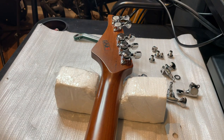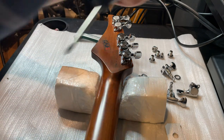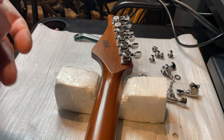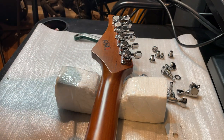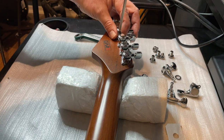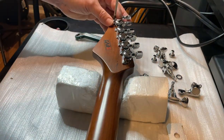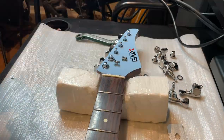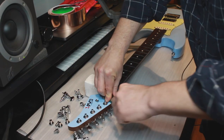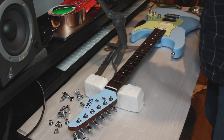If you're ever looking at a guitar neck and wondering if it's roasted maple or not, the easiest way to check is to unscrew something and look at the wood all the way through, because roasted maple will be the same color all the way through. And there you go. In 7 minutes, you have locking tuners.